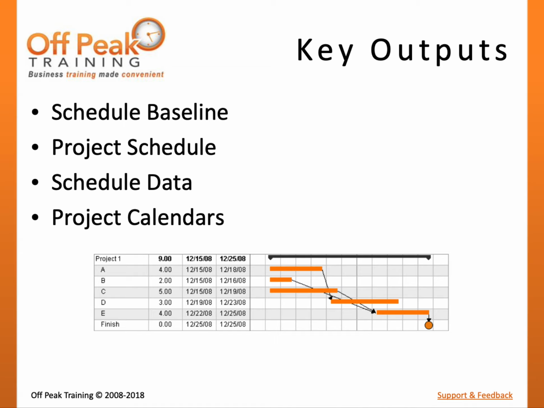The project schedule is an instance of the schedule model that includes at a minimum a list of schedule activities and their scheduled start and finish dates. Additional information may include dependencies, resource assignments, costs, and more. As the schedule model changes, each instance of the project schedule will be unique. These are often represented graphically via a network diagram, a milestone list, or a bar chart, also known as a Gantt chart.